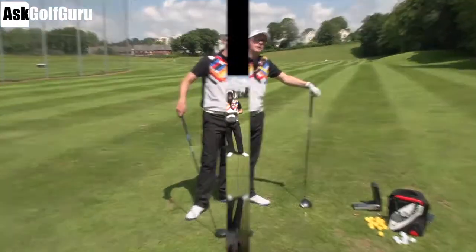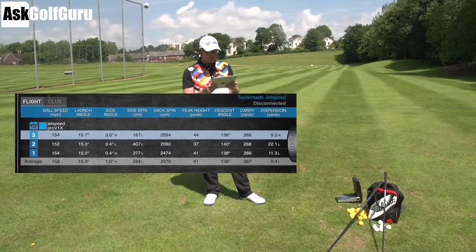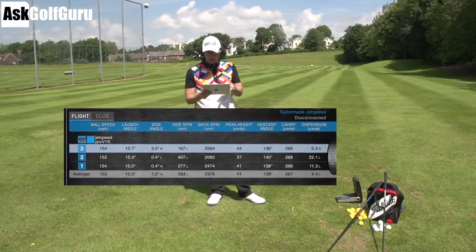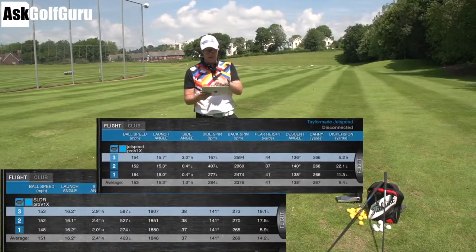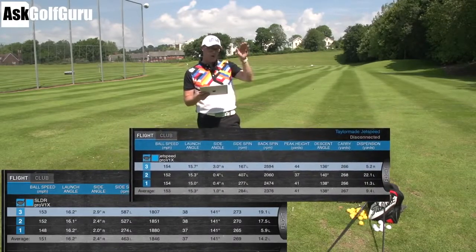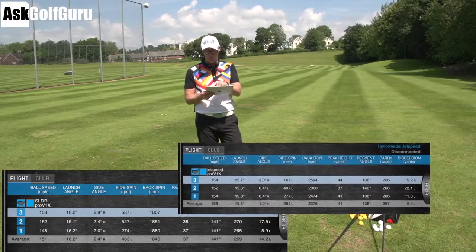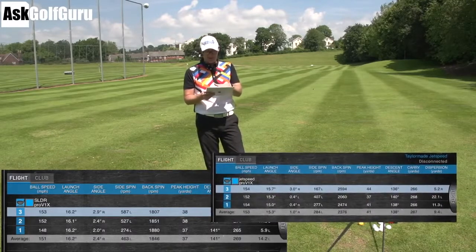Let's compare these numbers. Right guys, Jetspeed numbers: 267 carry, that's a good carry, 15-degree launch with 2,300 spin. Nice low spinning club, peak height at 41 yards. If we compare that to SLDR, peak height 37, so it's lower. I've lofted up more with that one, but it's a lower flight. I got 16-degree launch, a higher launch, and the spin down at 1.8. It gives me an average carry of 269, so it's 2 yards further. But look at my top one, 273 compared to the top one of the Jetspeed at 268.